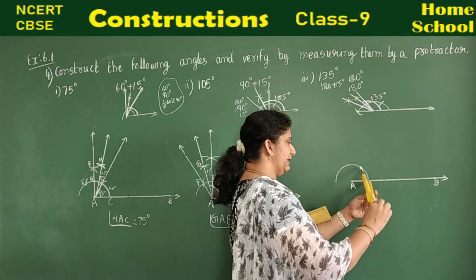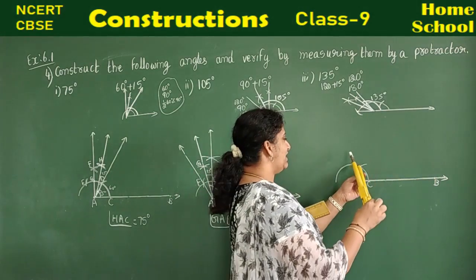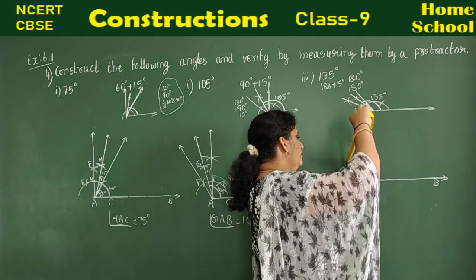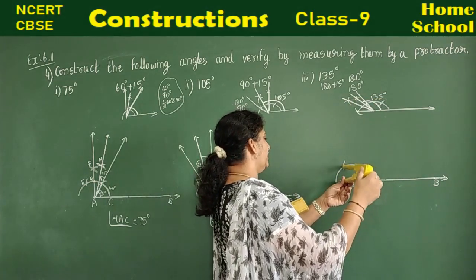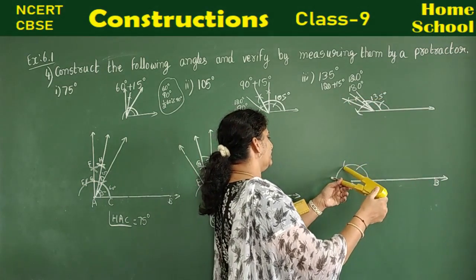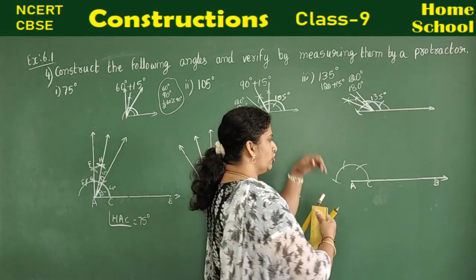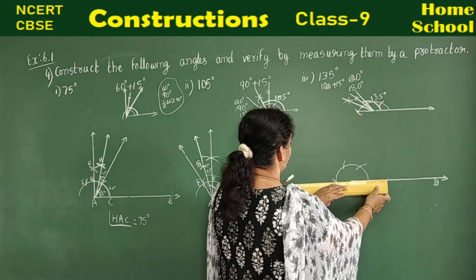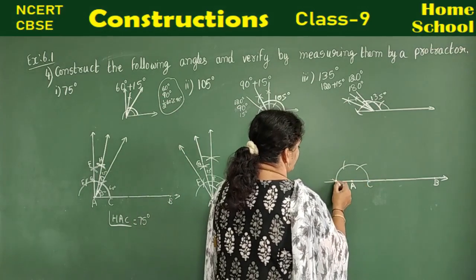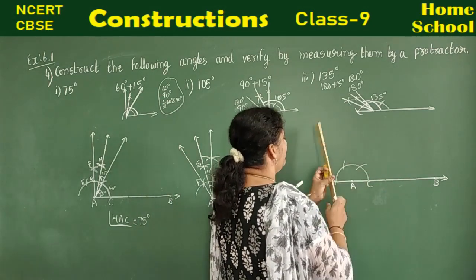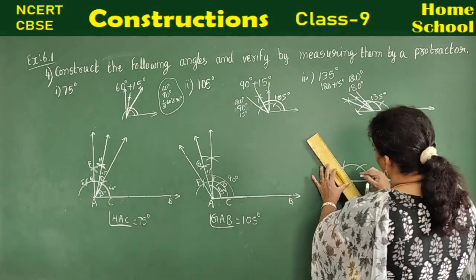With C as a center, draw an arc. Now, what is the angle created? 60. And if I cut the next arc, 120. Then again, from this point, if I try to cut the arc, then that will be 180. Now, try to join these, children. This is 180 degree. Which is 180? This complete, from here to here, it is 180.